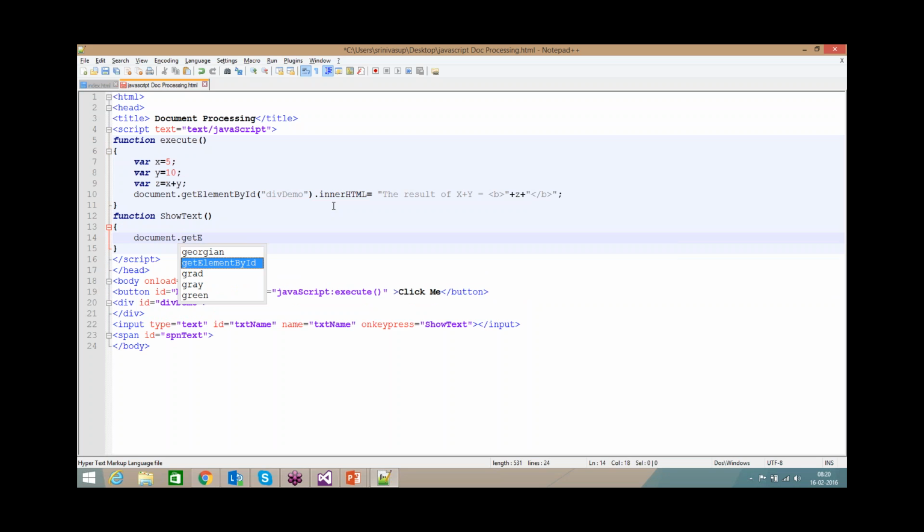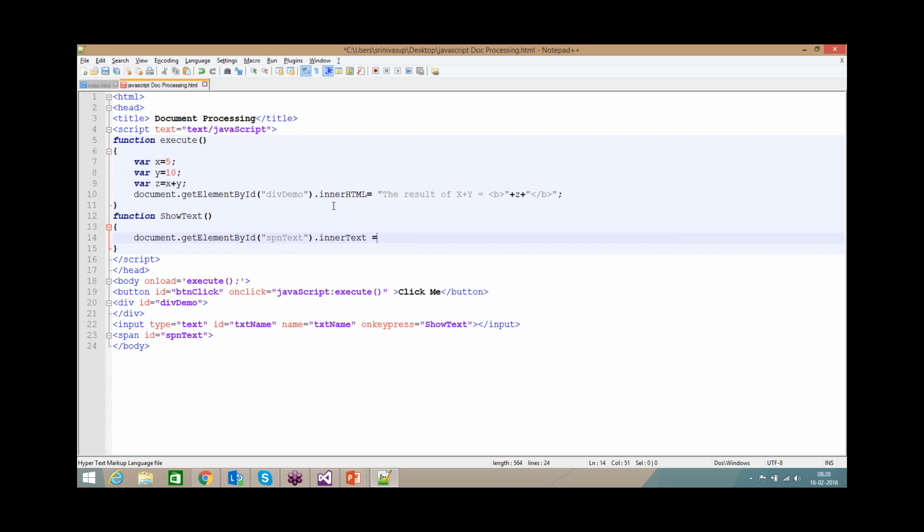document.getElementById spn text dot. We have two variants. One is inner text and another is inner html.